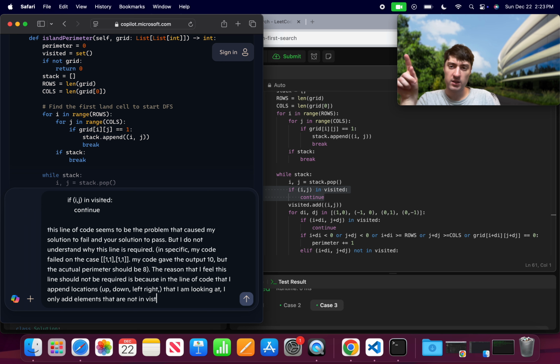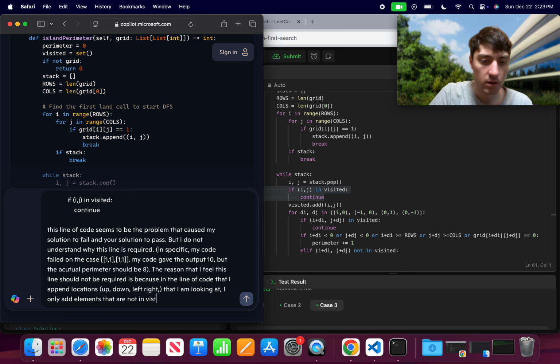Is there any way that... no, that wouldn't make sense, because I'm not adding an element to the stack twice. And even if I did add an element to the stack twice, no, that doesn't make sense.